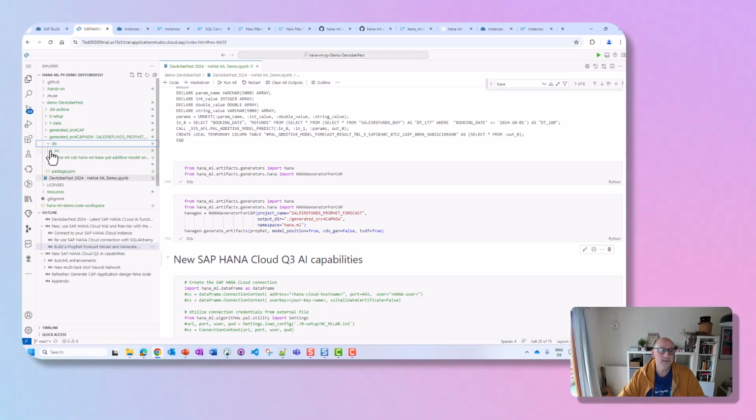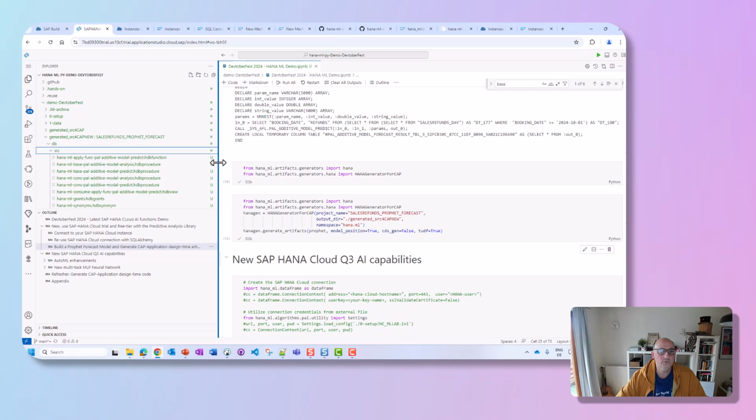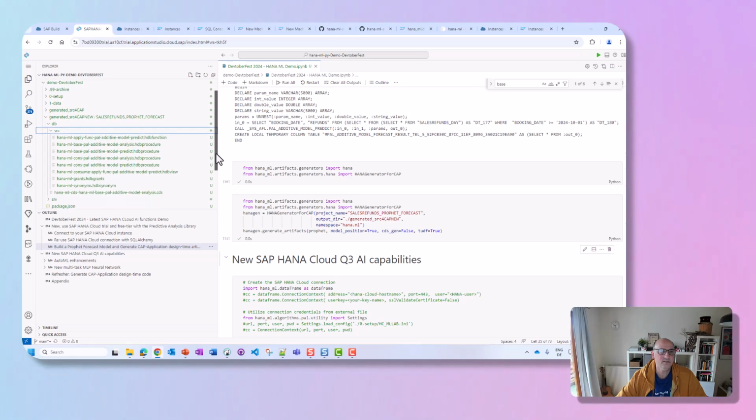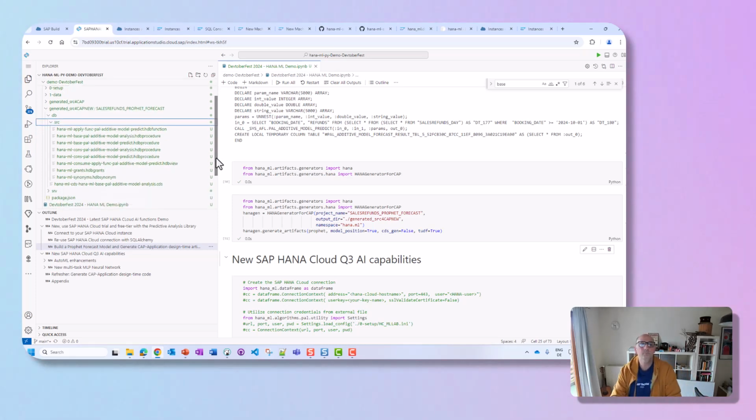What we see here, that we have a series of procedures generated, and grants and synonyms, or everything you basically need for embedding that code into HANA database or SAP application project.